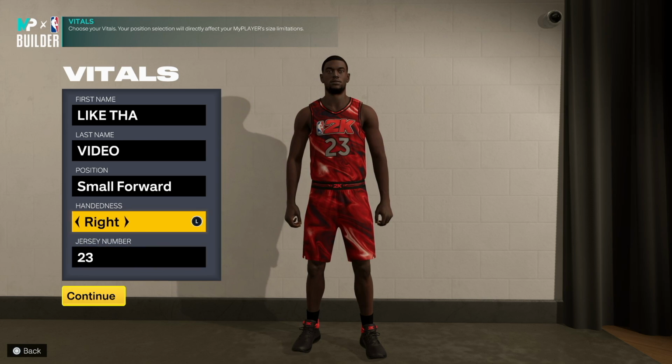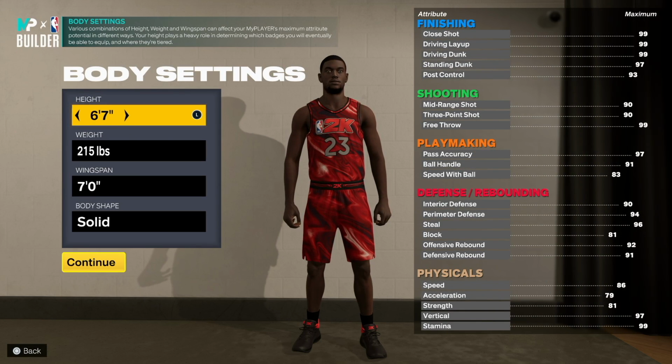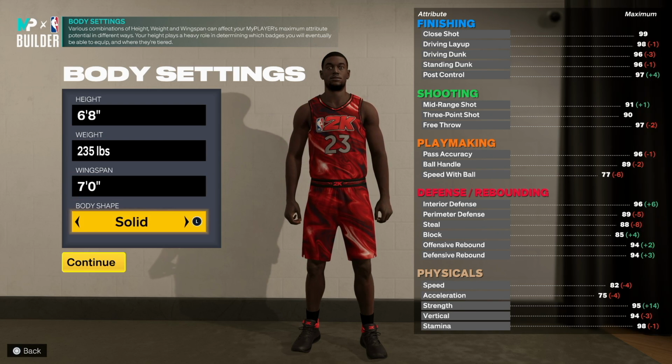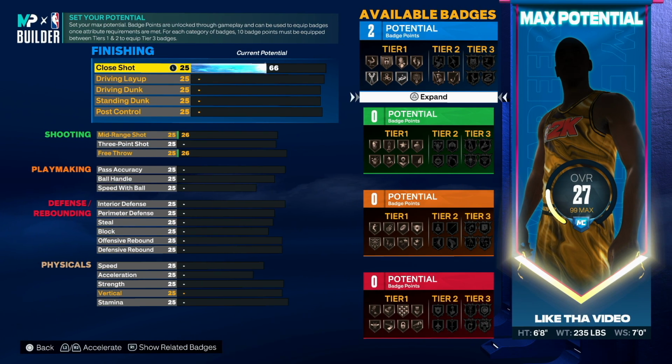So what you want to do, you got to have the right jersey number, 23. You got to be 6'8", 235, and you gotta have a 7-foot wingspan. Body type don't really matter. I just put solid for now. And you wanna copy these exact stats, man. It's gonna give you the LeBron James replica.